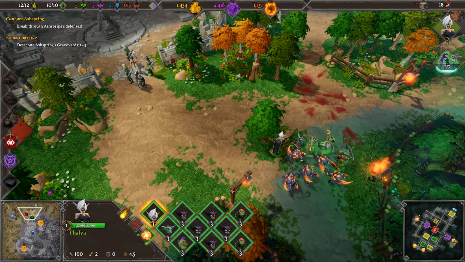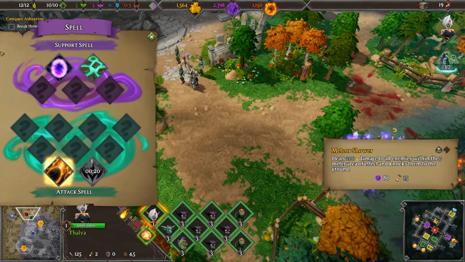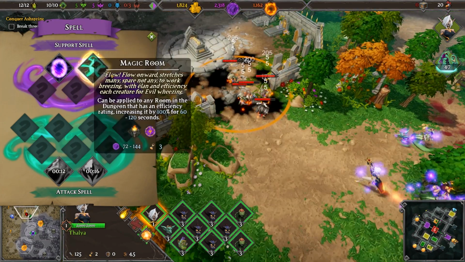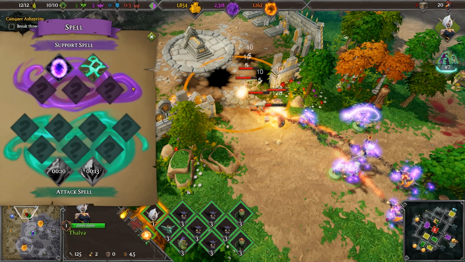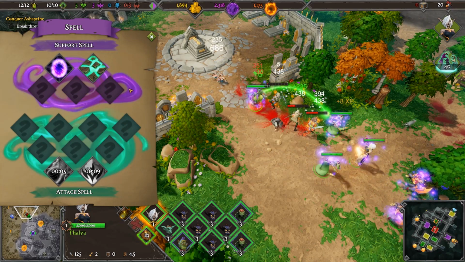How are you guys looking? You guys are looking great. Alright, let's start with Demon Strength. And then this. There we go. Yeah, buff the party before we get there. That makes this easier. Oh, that makes this so much easier. Ha! Showed him.